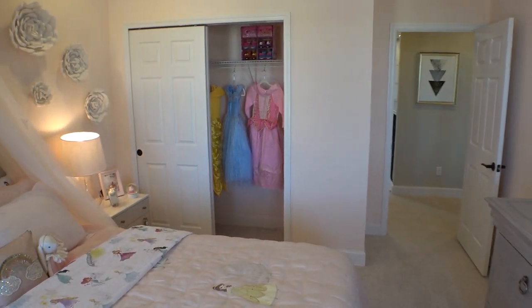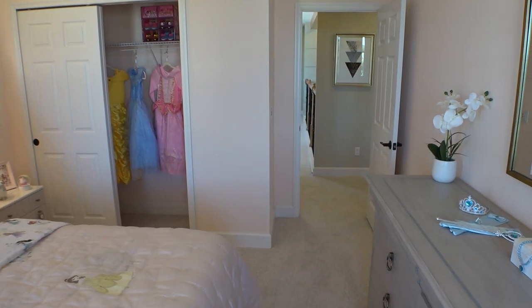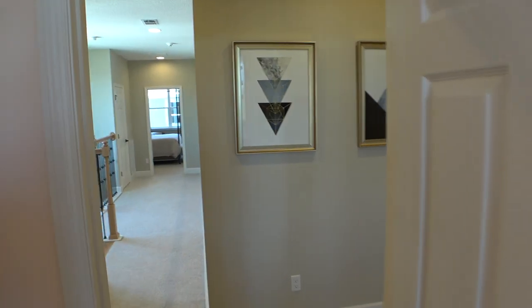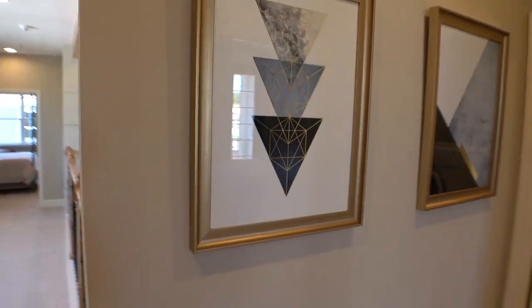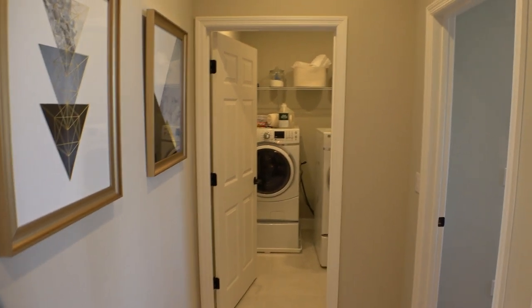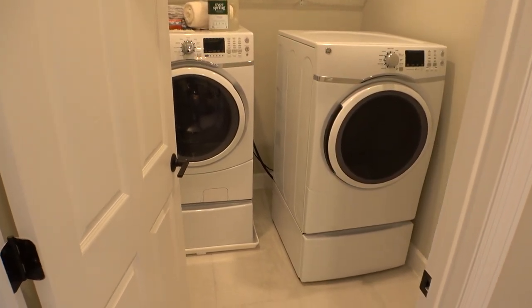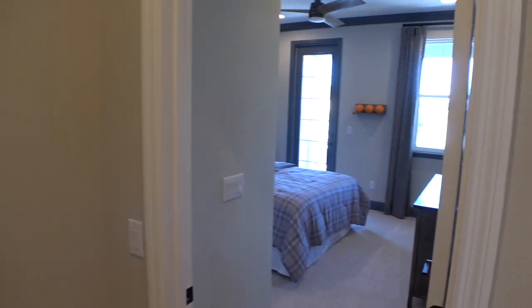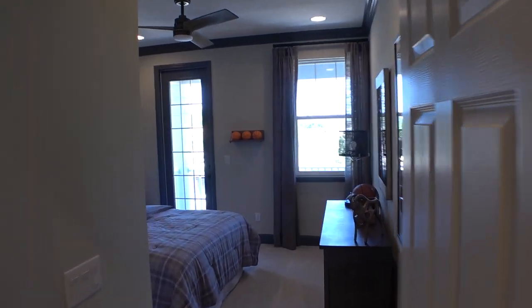Purchasing a home is a complicated process. I know it's made to seem like it's so easy — just sign here and it's over — but just sign here and it's over can mean problems shortly after that. I don't believe in high-pressure sales and I try to avoid them, so I always try to schedule with a sales associate that's a lot more easy going to work with, of course if the option is there — it's not always, unfortunately.